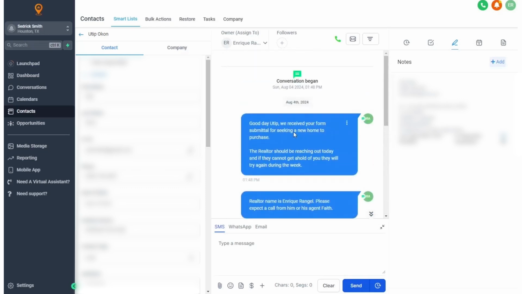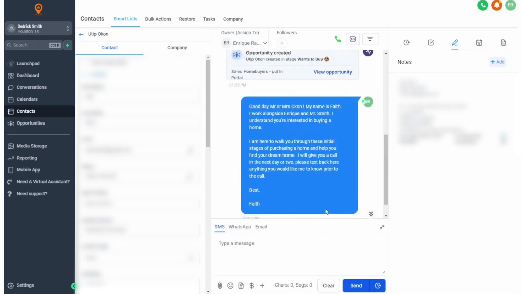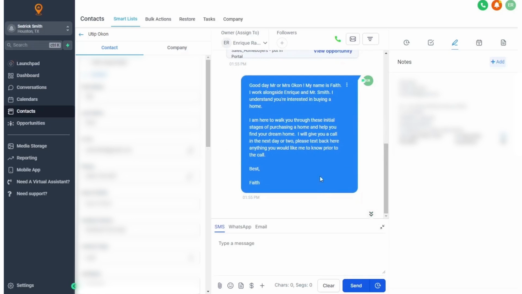This way, we have an established link between them filling out a form, knowing how they can contact us, and then actually having the human agent who's going to be working with them send a text message. And this is all automatic. The agent doesn't even have to do that. Once the agent gets it, all they have to do is pick up from here. It already says they're going to call them, so the first thing they're going to do is make the call.